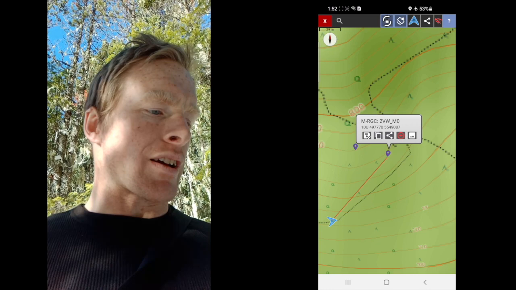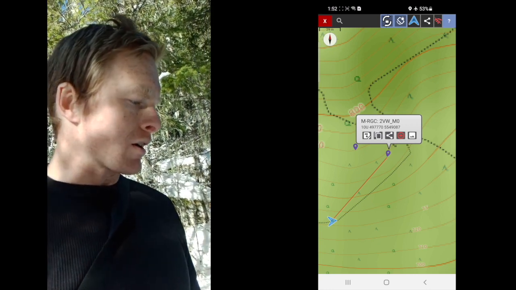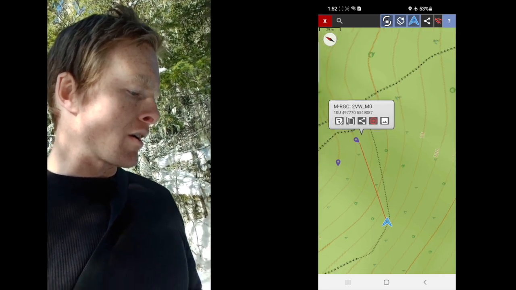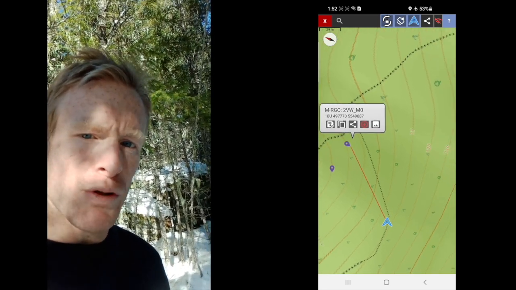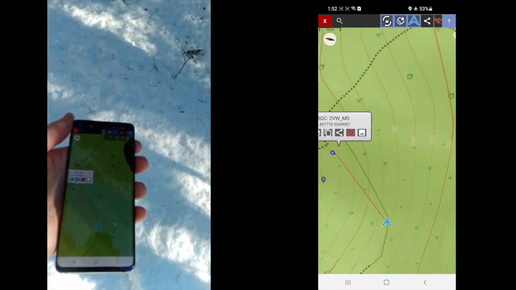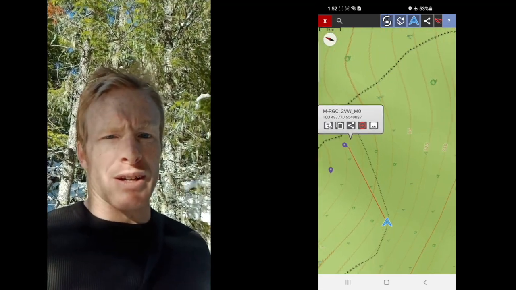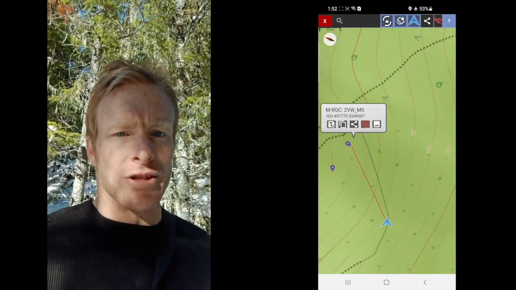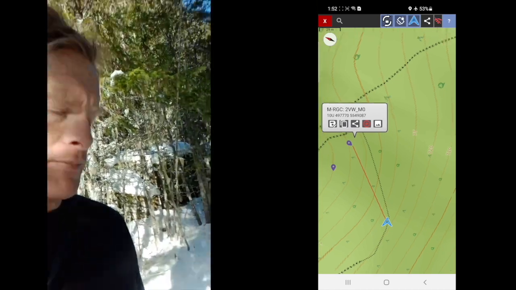So I'll tap the little target thing here to draw a line between us and the subject so it's easy to follow. And I'm going to long tap this blue triangle here, which will use the phone's internal compass to align the map to the real world. So you see, as I move around the phone, it registers to the real world rotation. So this makes it very easy for us to navigate with no navigational skills at all. And with that, let's go and find the subject.